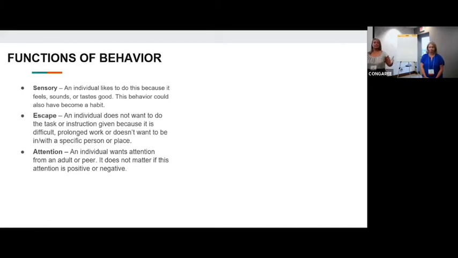Definitely. And I just want to put in there too, this is also not to say that you should ignore every inappropriate behavior, or if someone is running away, that you ignore them because they want you to chase them. Safety obviously always comes first. And like we said, this could be a whole entire workshop on its own, so there's a lot more that goes into this. Make sure you consult with your team and have that data collection to really come up with that plan. But just as a side note, we're not advocating to just ignore everything. Right.